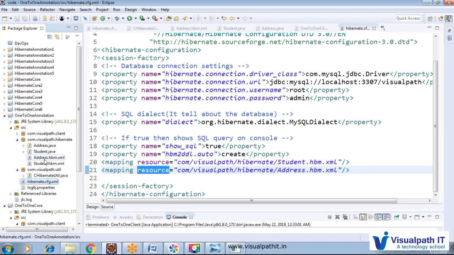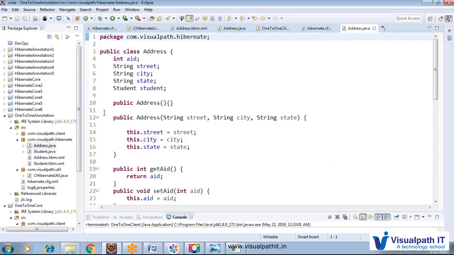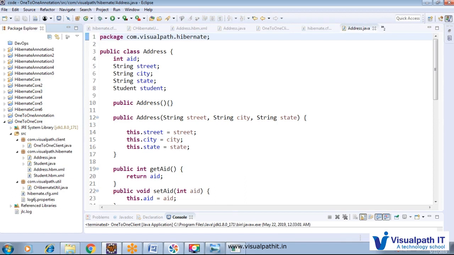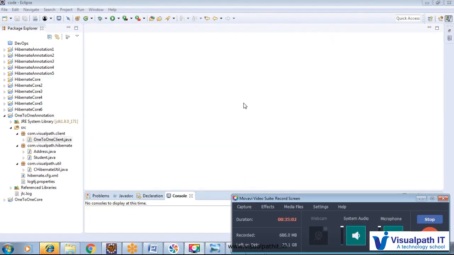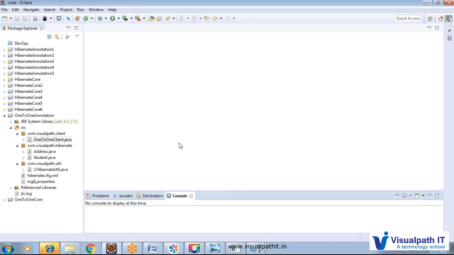And we have to add annotations here. So only that thing we have to change. So now we'll see what exactly we have to change for the annotations. First thing we have to change is the Hibernate util class we are using. Many times we have explained how we can change that in the Hibernate util class.